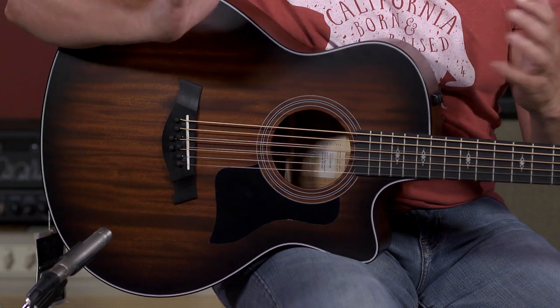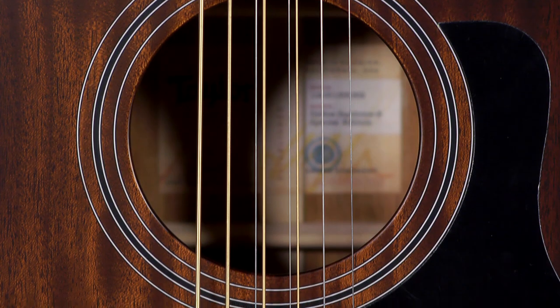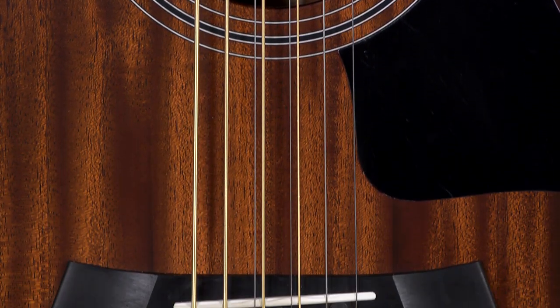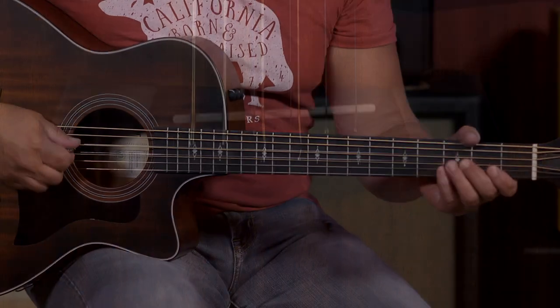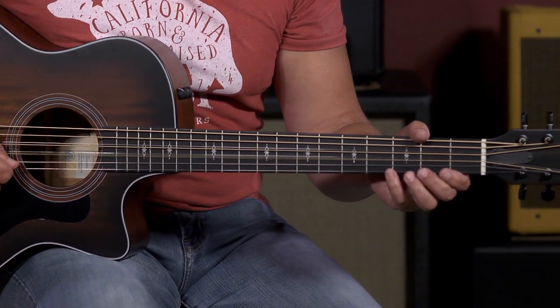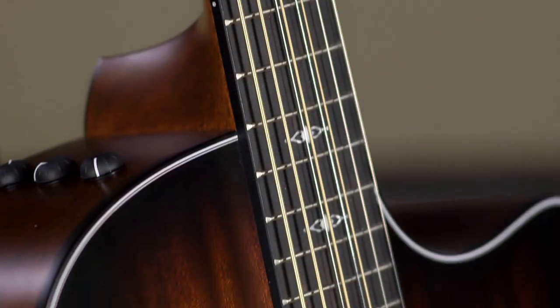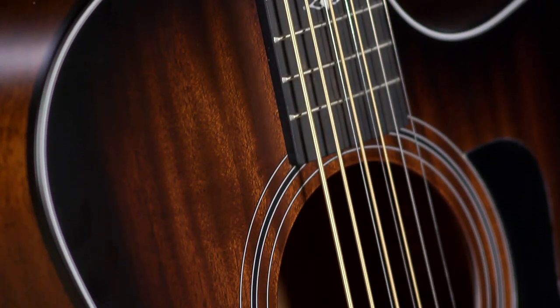I've seen a lot of really talented guitar players do some great accompaniment with guitars tuned to standard tuning. With this 8th string, you've got two courses of strings in the middle — this would be your A and D string. And it just opens up some of the high end in the middle of this guitar, sonically and physically. It just expands the range of this instrument and makes it a truly unique baritone guitar.